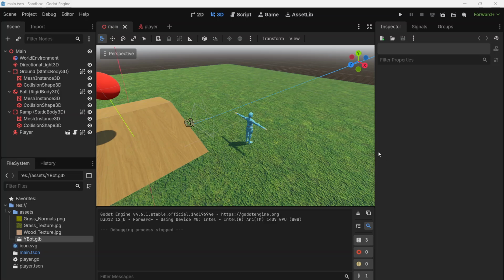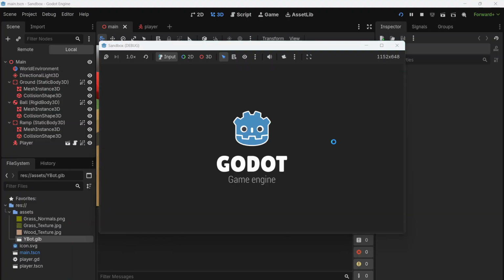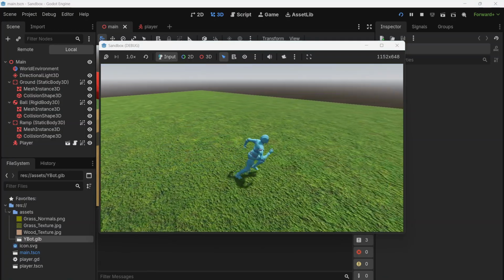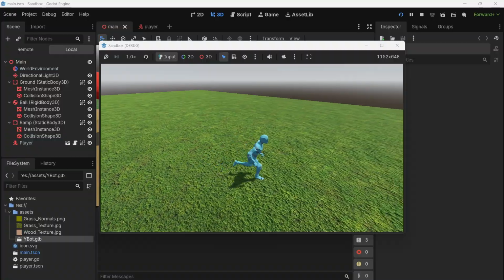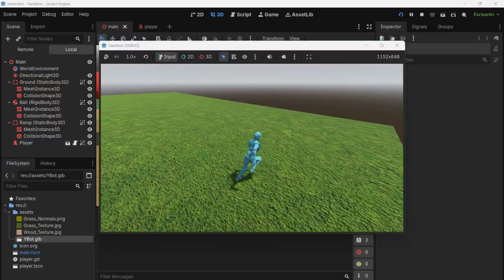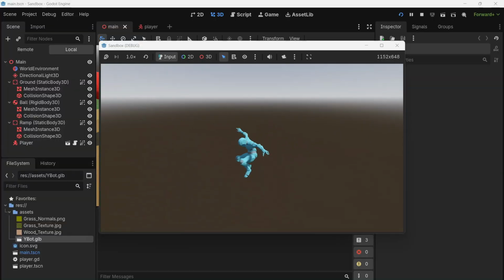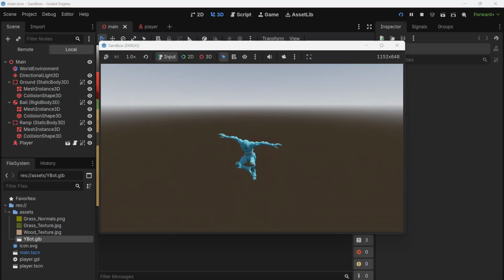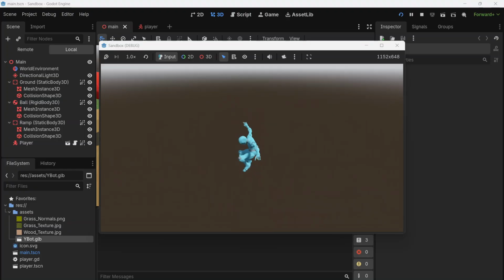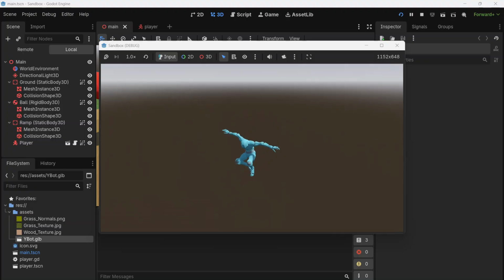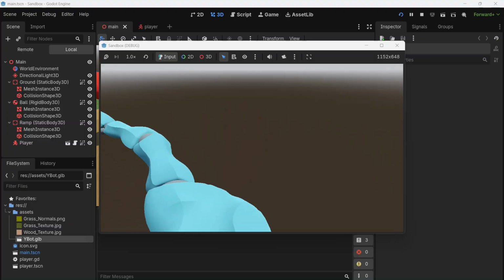Now that we've got a nice looking, nice working player character, let's start finally turning this into an actual game. Very first thing I'd do in just about any game is make sure that if I fall off the edge, I'm not just falling forever. That would be the end of my game. I just have to give up. So let's make it that if I've fallen off the edge of my game, I just reset the entire scene.